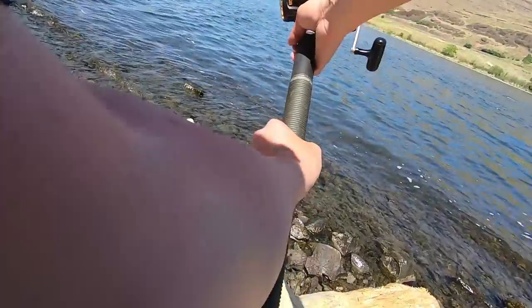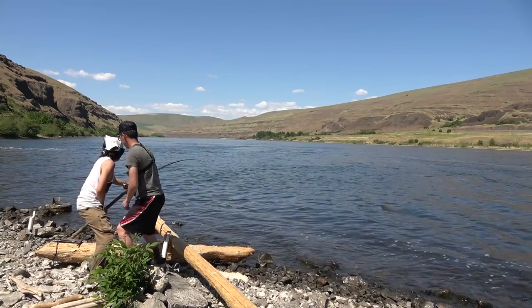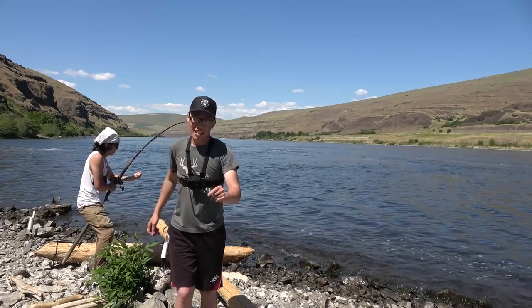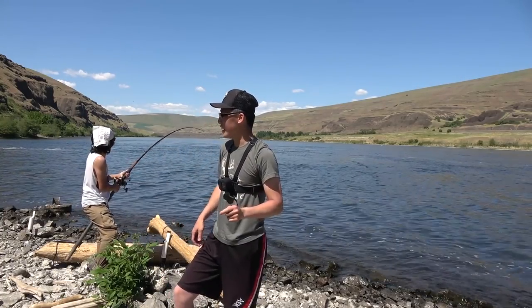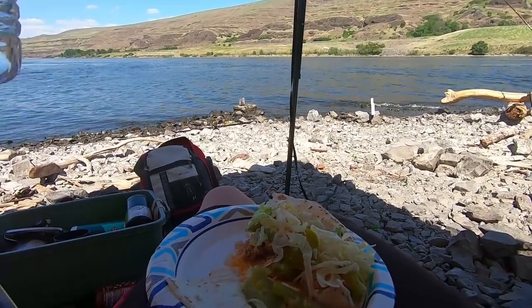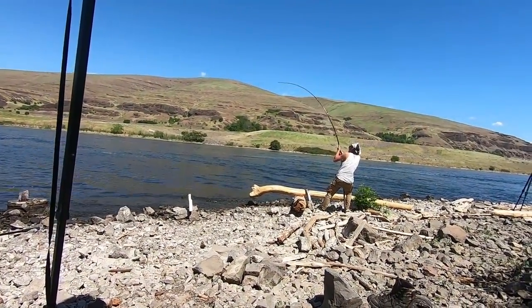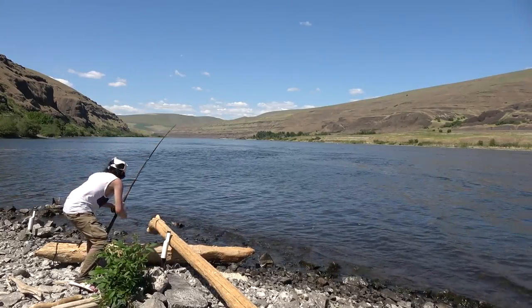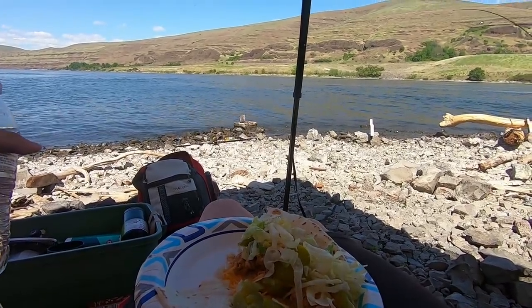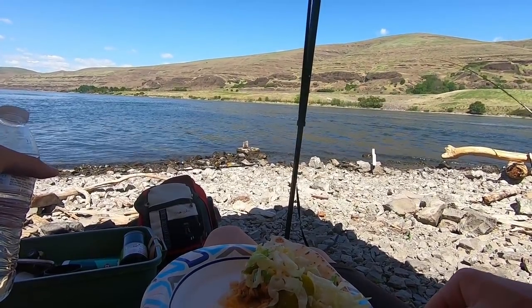Ready when you are. All right. I need to go eat my taco. Got it. Oh my gosh. There's a reason why I wanted to cook as fast as I can. My body's drained. I can feel it. I'm going to go eat. I'm trying to devour this as fast as I can. Nick's over there taking the lead. He's a beast, man. He just fought that 90 inch all by himself. And when you come sturgeon fishing, make sure you have a lot of food to fuel up, man. These fish are no joke.